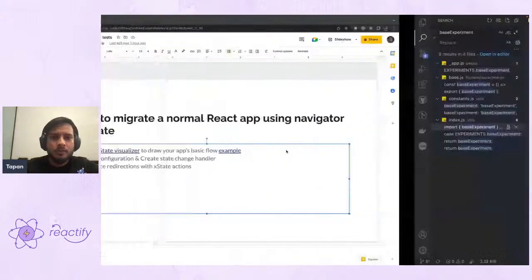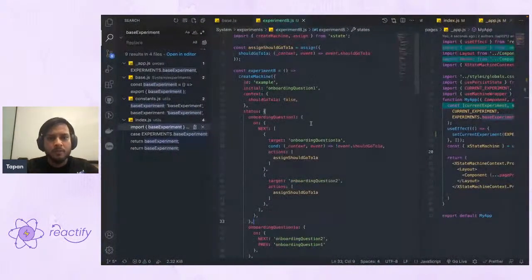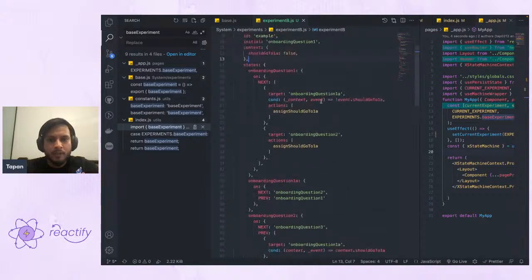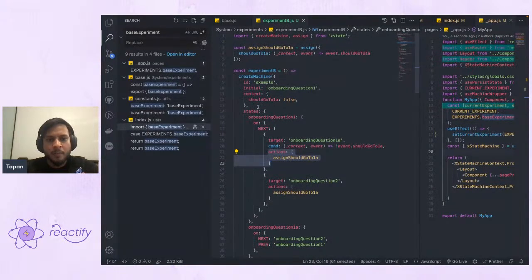There are some problems also. We'll quickly talk about them. If we are using a Redux store, we are storing this key here in the context. In that way, there'll be two sources of truth. This condition will be stored here and in the Redux store also. So in order to solve it, we can just use selectors, get that key and send it every time here, and we don't have to use actions or context at all.